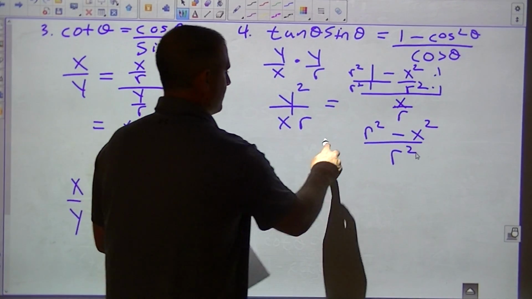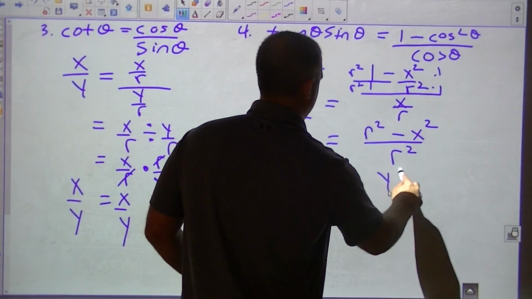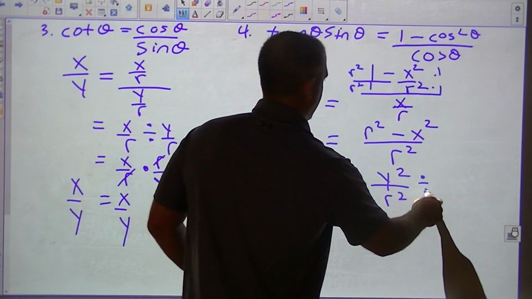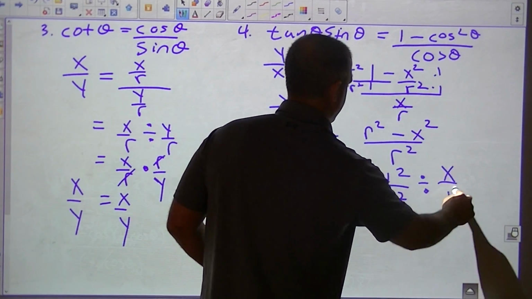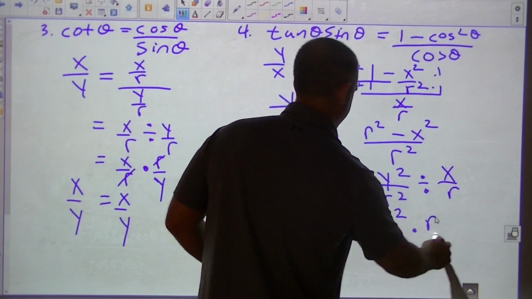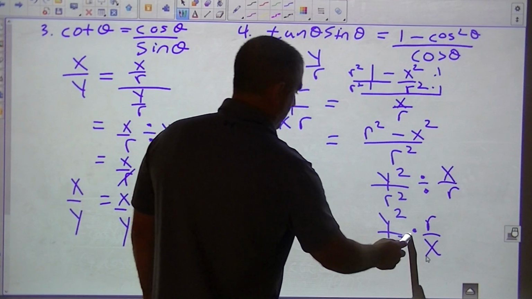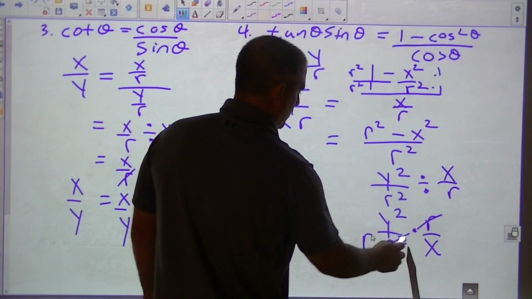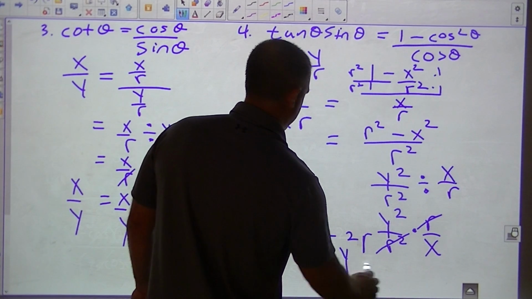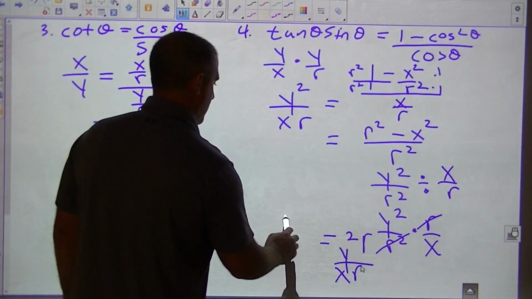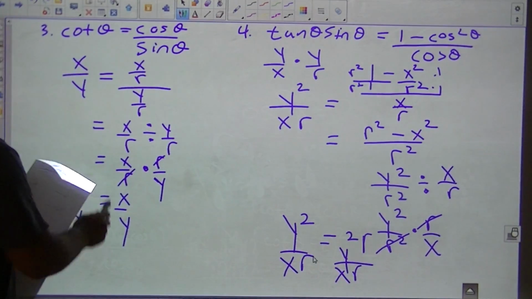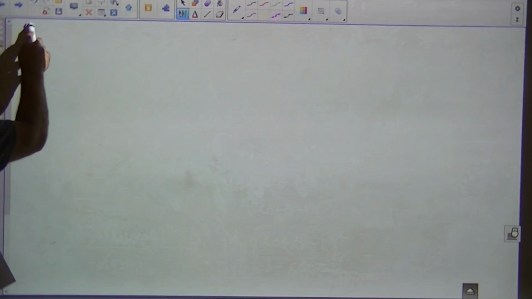Now in your givens, that's going to be y squared. So y squared over r squared divided by x over r, okay? So what's going to happen is you're going to flip that fraction, and now what can we eliminate? One of those r's. So the r squared will cross off and be r. So what I got is y squared up top, xr on the bottom, and over here I got y squared up top and x over r on the bottom. Okay? Let's move on to question 5.